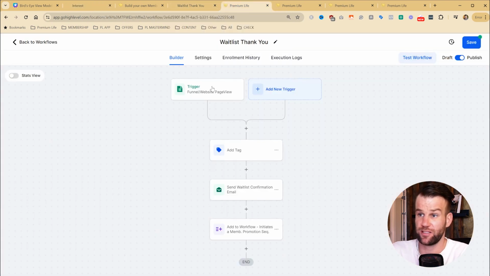I told the software: if someone just opted in, tag them as a waitlist person, send them the waitlist confirmation email, welcome them in, and then fire up another workflow, another email sequence. It's an 8-step email sequence that I'm going to talk about next, and this sequence then sells them the membership. It gets them into our program automatically.